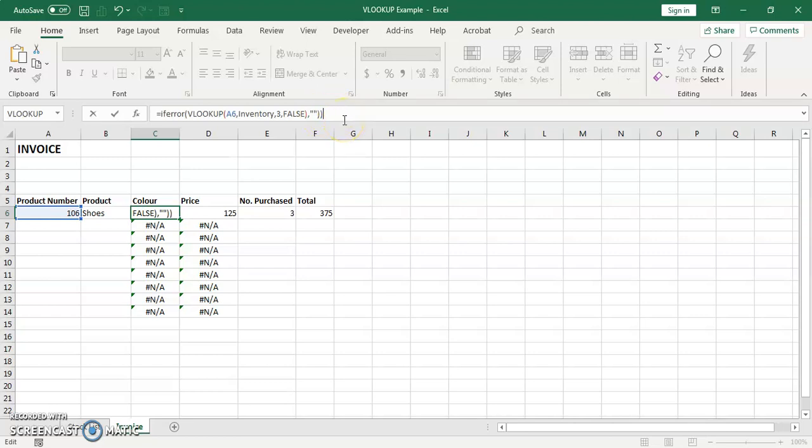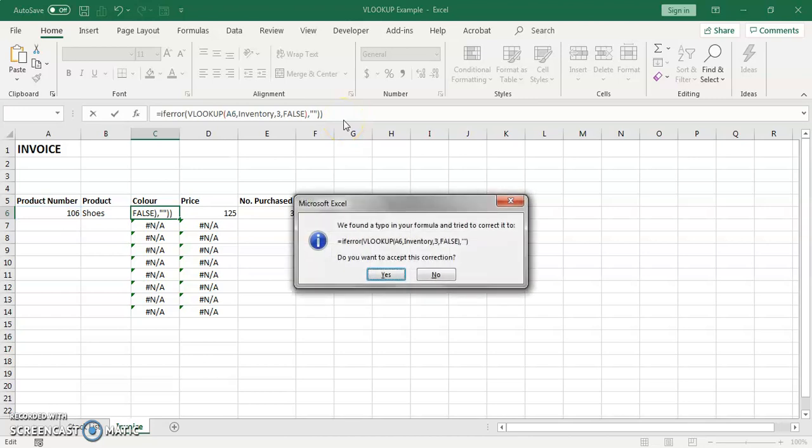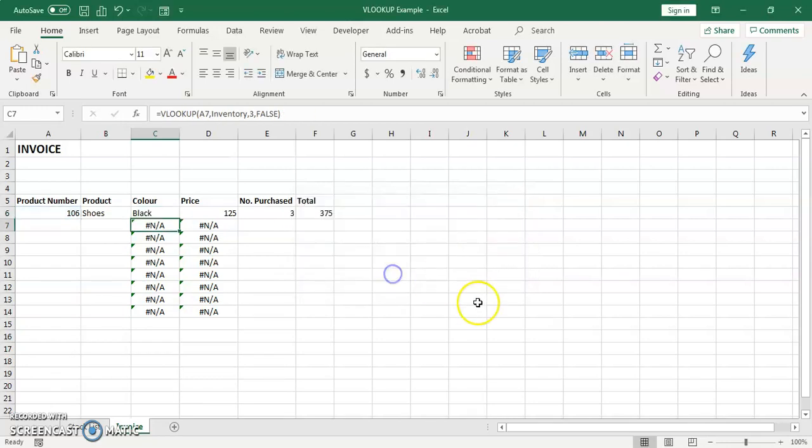Now if I go ahead and tap my enter key, in this case I miscounted, which is great, because in this instance, Excel steps in and says, no, I think you got that wrong. I think you meant to write this part. And if that looks good, and 99 times out of 100, that's exactly what it should be, I say, yeah, I want to accept this correction.